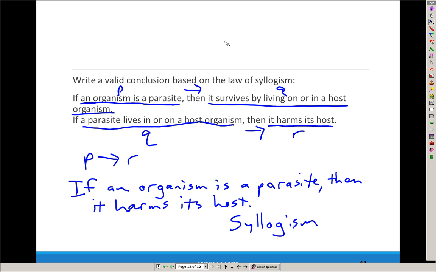So with Venn diagrams, if one circle is completely inside of another, then it always happens. If circles overlap partly but not everywhere, then it sometimes happens. And if circles don't touch at all, then it never happens. If you have P leading to Q and P happens, then Q happens. That's detachment. And then if P leads to Q and Q leads to R, that means P leads to R. That's syllogism.